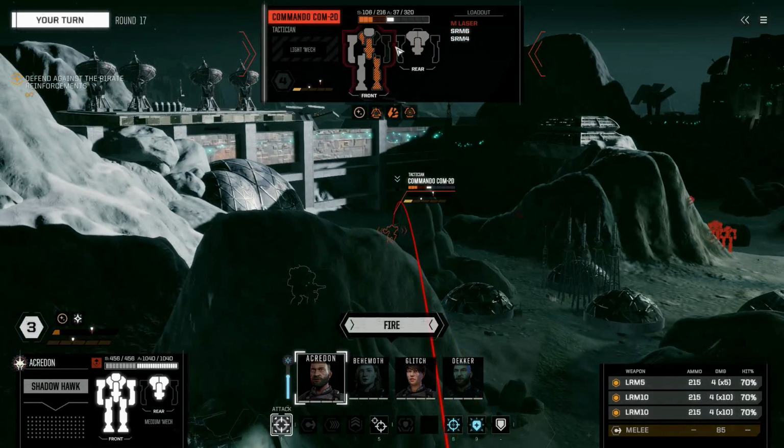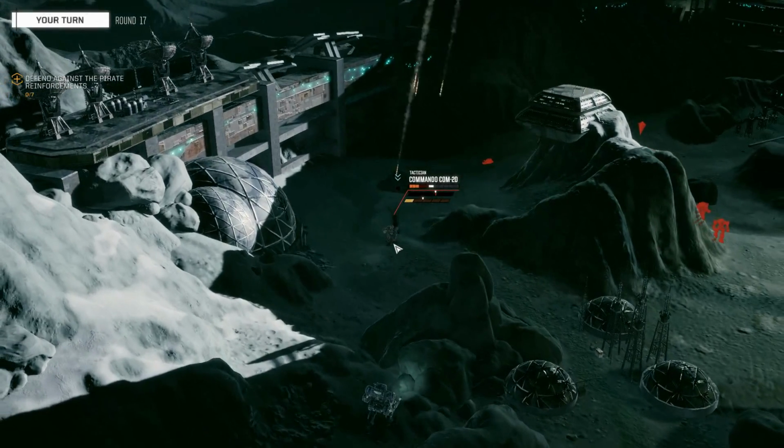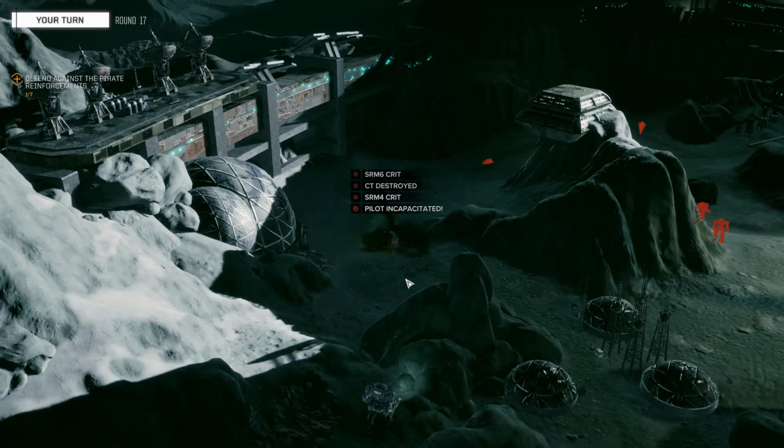What does it look like? I don't think we need all the missiles for this. Just have to hit the torso 3 times. Engaging target. 15 rockets, that should be doable. There we go, I think it's down. It was still an overkill. Enemy mech destroyed. 6 more to go.